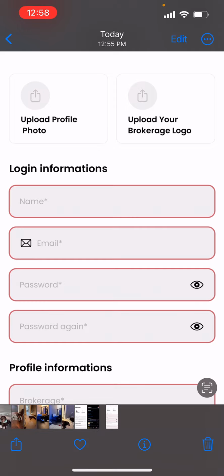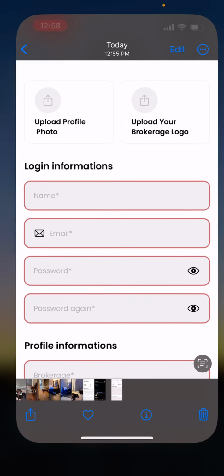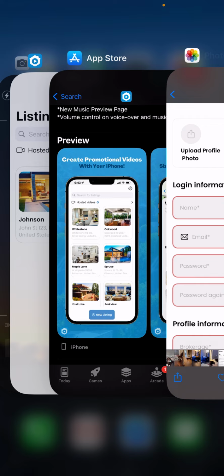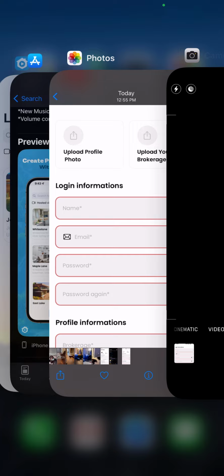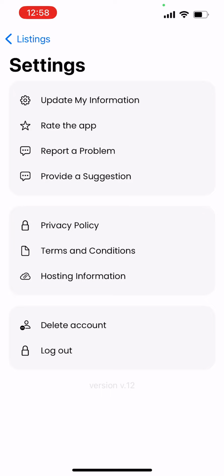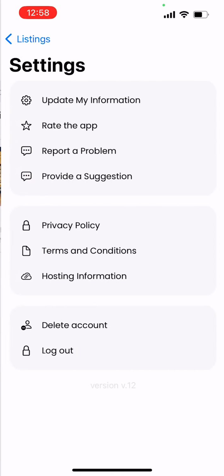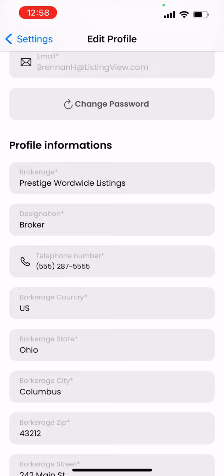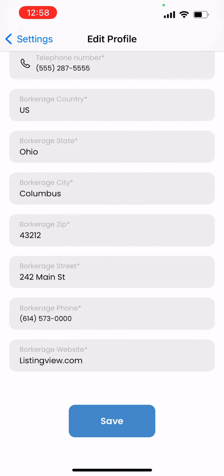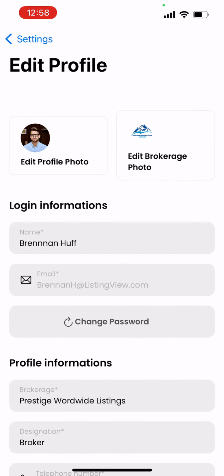Now, when you're in the app, you can choose not to display this information, intro and outro, your information, phone numbers and stuff, by turning this branding feature off. But anyway, once you get into the app and add your information, we go to settings, the little gear icon in the top right, update my information. So you can come in here and update it anytime you want. Any of this stuff. This is all sample fill data.